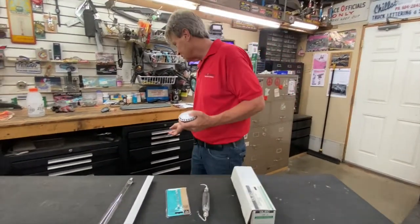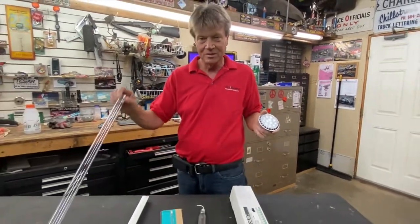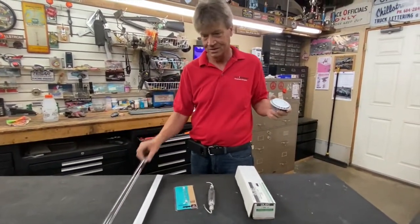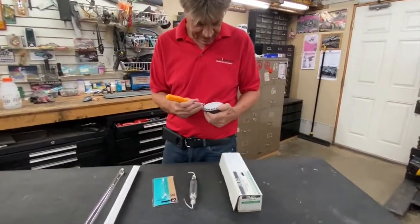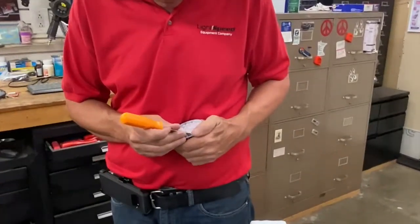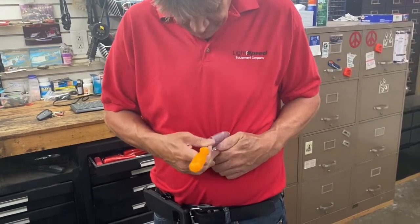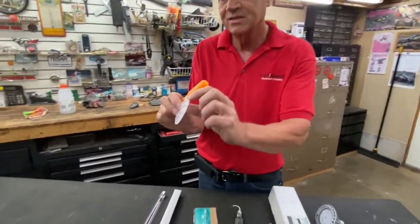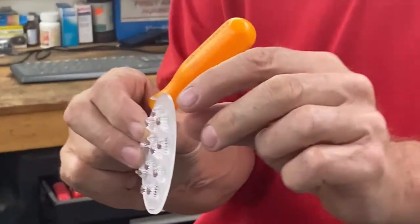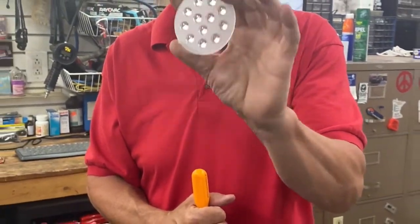The other problem was focus. Raw LEDs have a 120-degree spread, which makes them a little bit better than the tube, but not by much. So we have these custom lenses made for our unit that take that spread — the LEDs go inside the cone, the cone shapes it — and bring it down to a 60-degree angle. That's how we keep our detail.